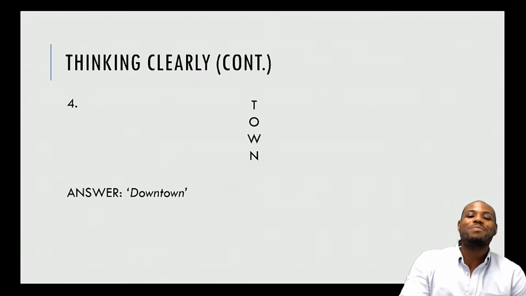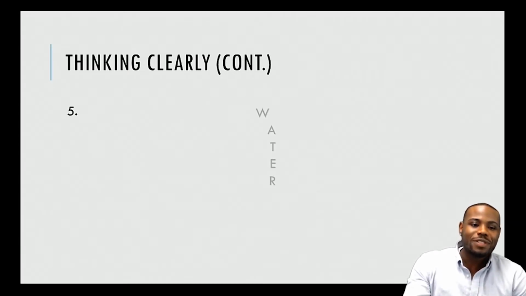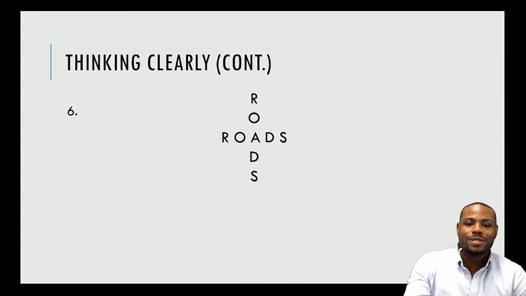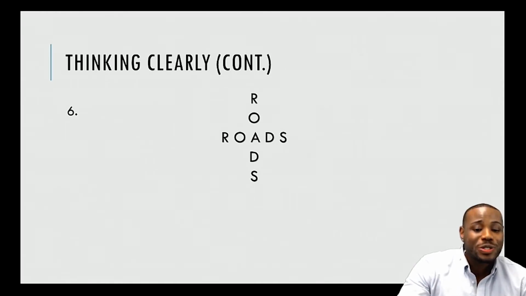All right, so we're going to move on to number 5, you guys. Number 5 looks a little similar, but not exactly the same as number 4. Does anyone know the answer to number 5? I'll give you a hint. That's right. Number 5, the answer is waterfall. Great job, you guys. We got one last brain puzzle. This is what it looks like. Does anyone know the answer? The answer to this one is crossroads.